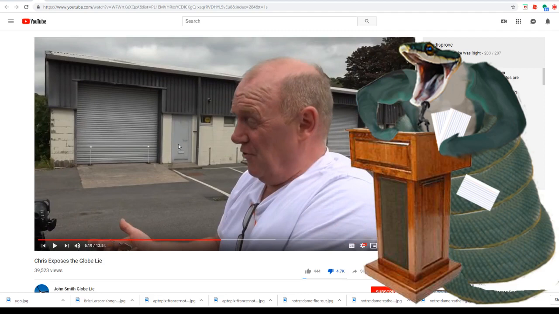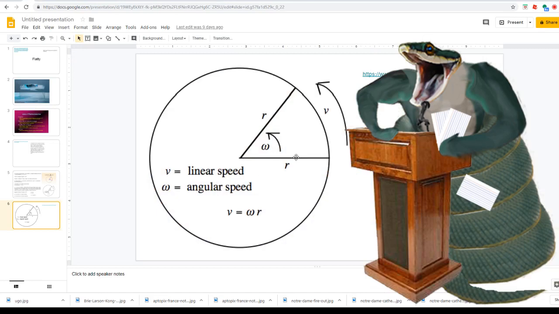So he's trying to claim that depending on where you are on this circle, you will see the stars moving at different speeds on a ball. No, you would see different stars moving at different speeds, because no matter where you are on this ball, they all will complete one circle in one day. And however fast that appears just has to do with how close the star is to the center, not how close the observer is to the center.